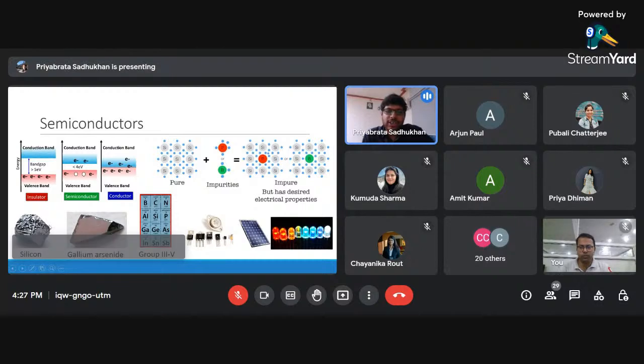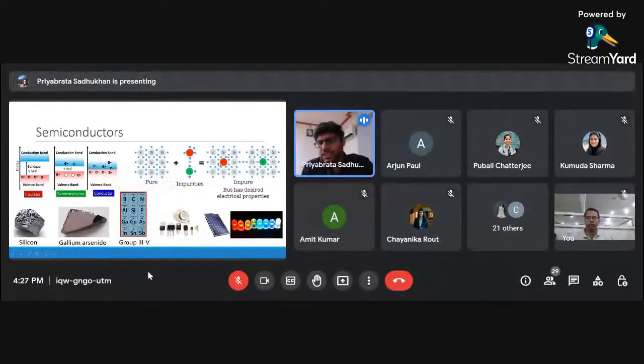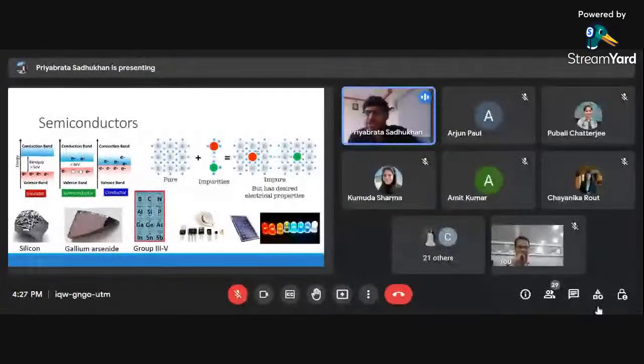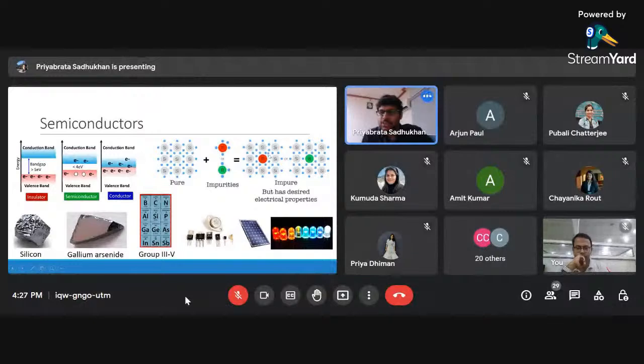Now, semiconductors are generally not used in their pure form. They are generally doped with some impurities. Though they are impurities, they are actually used for good here. Because when we add some impurity like phosphorus, which has one extra electron compared to silicon, you can see here that the electron distribution is different from silicon. That means we have an extra electron here, and this electron works as a mobile electron. So this material, which we call n-type material, will have extra electrons.